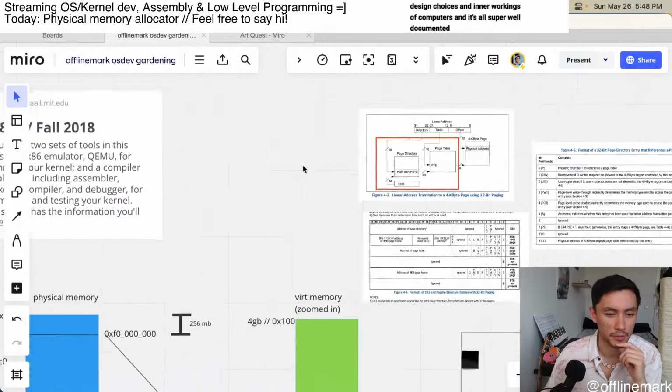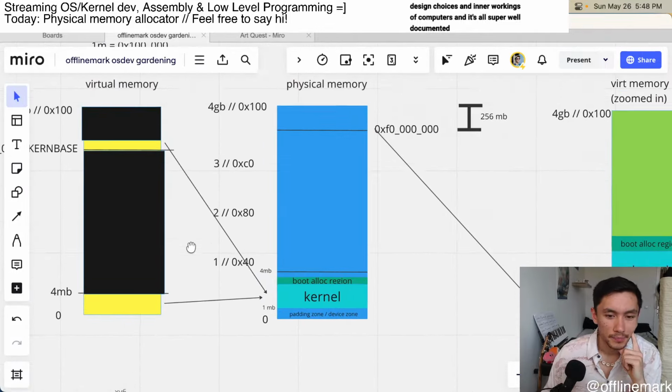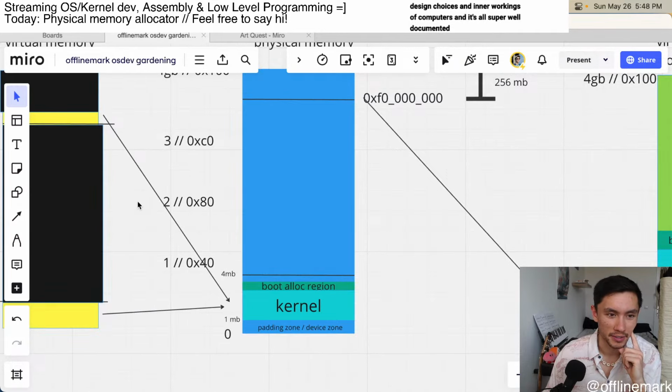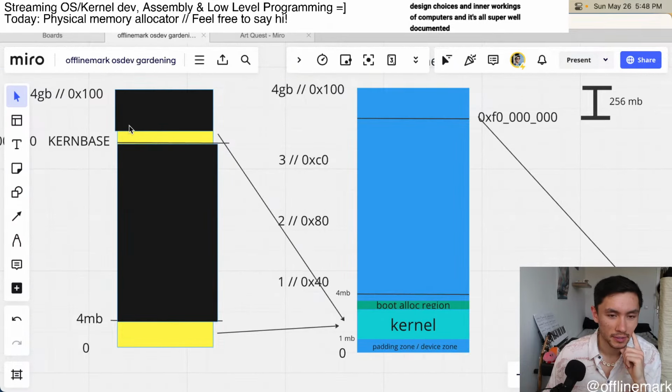Getting a little bit confused though, because we could do the trick where we add a KERNBASE, but does that work? Oh wait, yes. I mean, it works in this case. No, wait a sec.